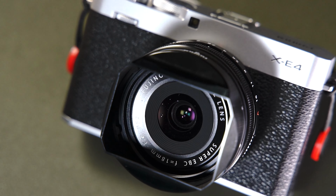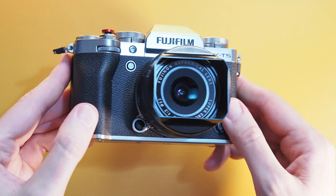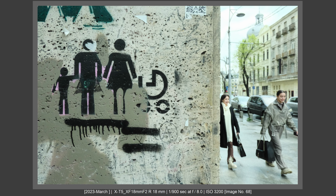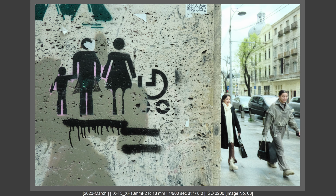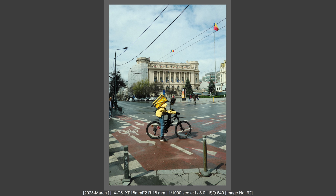Did I upgrade from X-T4 with 80mm f2 to X-T5 with 80mm f2? Well, my impression is that yes, I've really upgraded the combo. Why? Because I get better image quality, better ergonomics, better AF, a silent mechanical shutter, and I really get a usable tilt screen. I can use the screen in vertical mode, and it's really easy to shoot like this, and also I can use the screen in landscape mode without thinking that the screen will rotate on me and I will not be able to compose the image. So the upgrade is real.